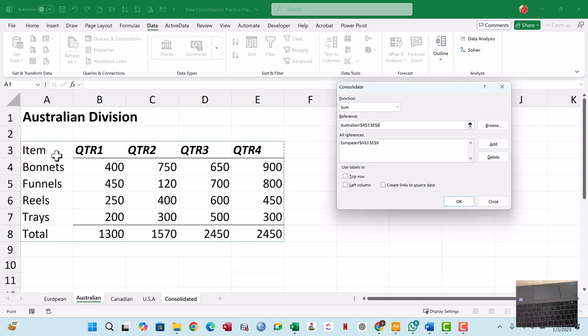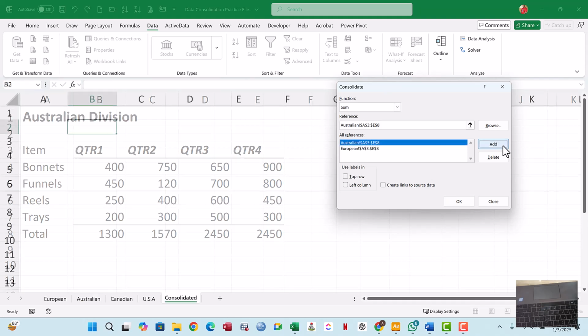But if yours is not similar, what you do is you highlight. Let's say here you have about 7 items, so you can use your mouse button to select the 7 items instead of just clicking add. But in my case, I have a similar range, so I'll just click add.